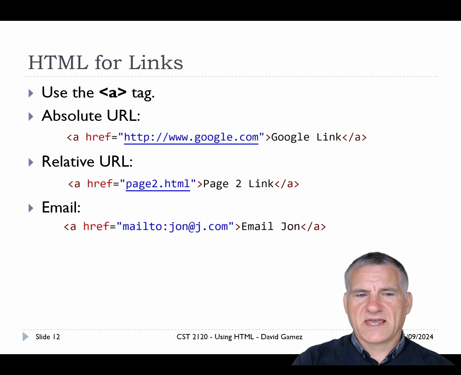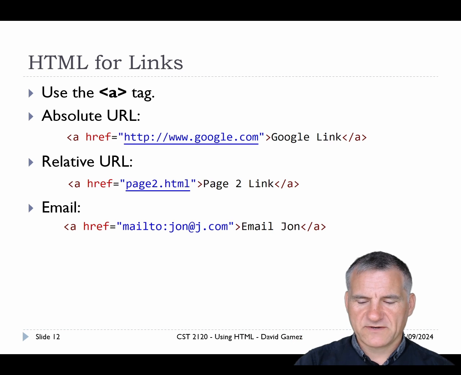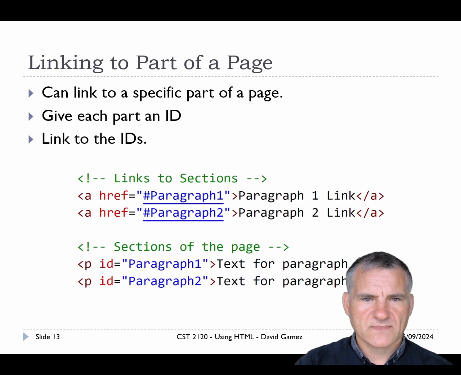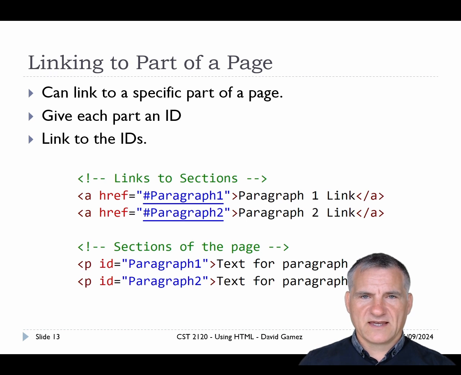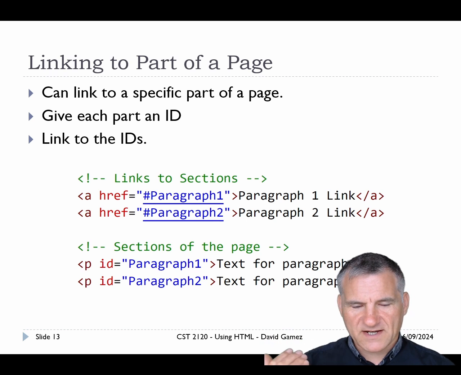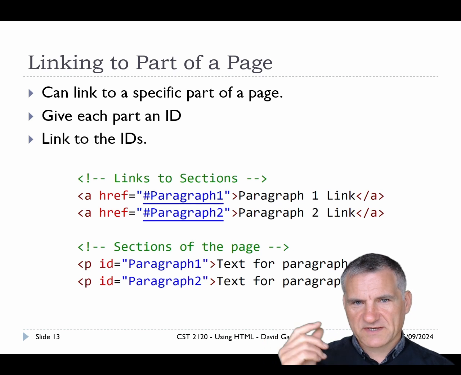For links, we use the A tag, the anchor tag, remember, so we can do an absolute URL, a relative URL, or email. It has a special mailto: syntax, yeah? And remember I mentioned classes and IDs in a previous lecture, so we can link within the page using the ID attribute. If we give certain paragraphs an ID attribute, for example, then we can just use the hash before it, which is basically a CSS selector, which we'll come to in a later lecture.